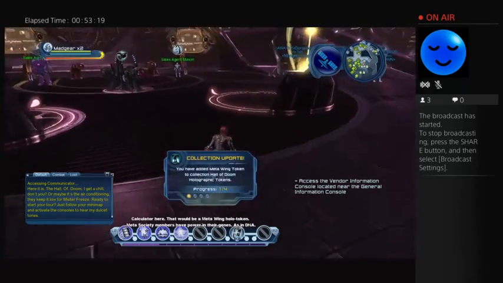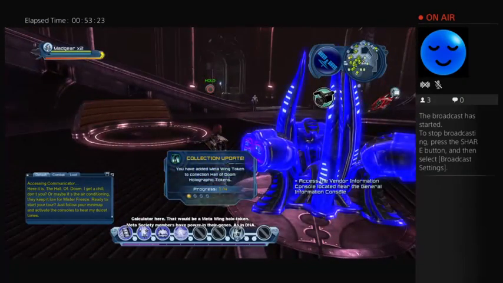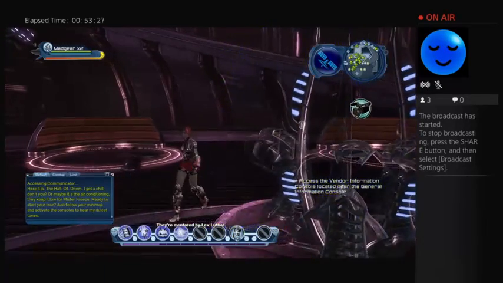Calculator here. That would be a Meta-Wing holo token. Meta-Society members have power in their genes, as in DNA. They're mentored by Lex Luthor.